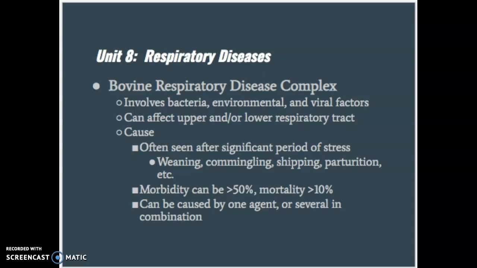The next one is the bovine respiratory disease complex, and so we're talking about several things here that we'll move on through the next few slides that can be problematic. They all fit under the umbrella of the BRDC. These can be bacterial, viral factors, environmental factors, upper respiratory tract, lower respiratory tract. And so here we're talking about something usually associated with some other stressor, whether it's weaning, shipping, commingling, parturition. And when we talk about morbidity and mortality rates, greater than 50% morbidity and greater than 10% mortality can be lost to BRDC.